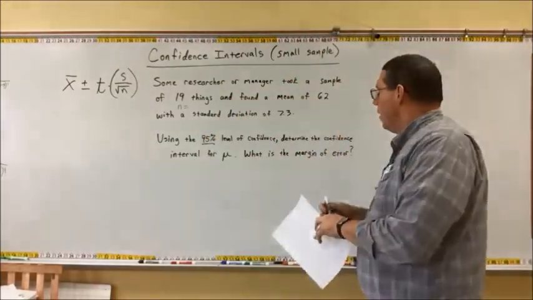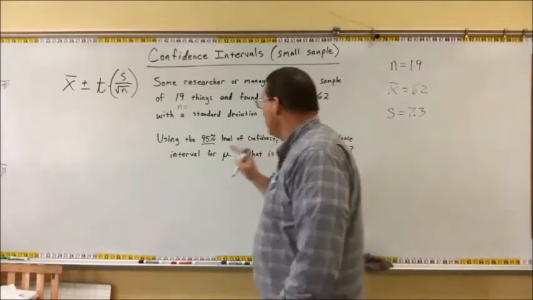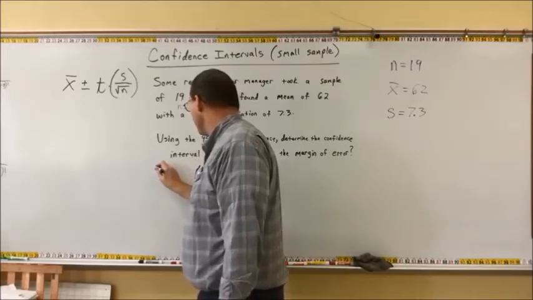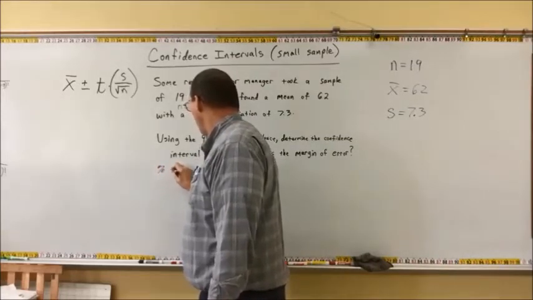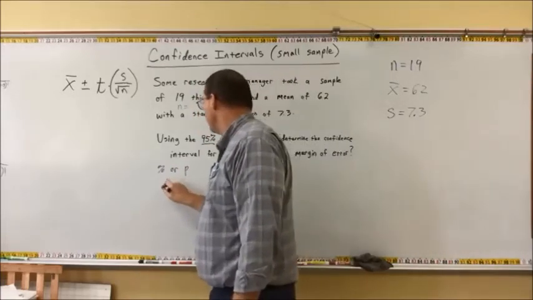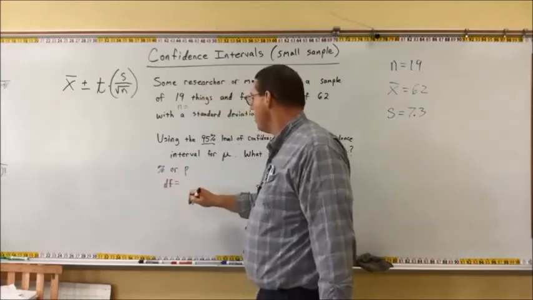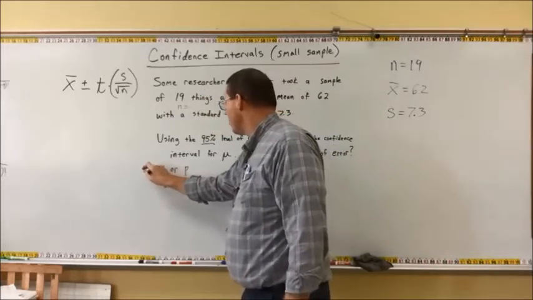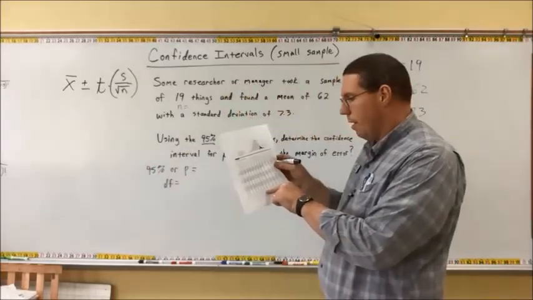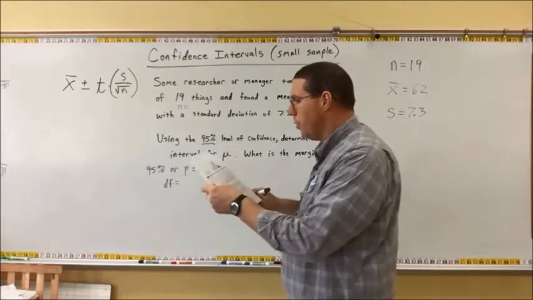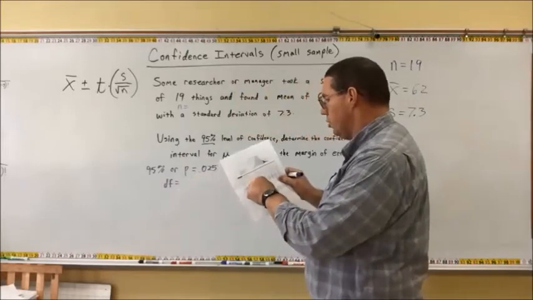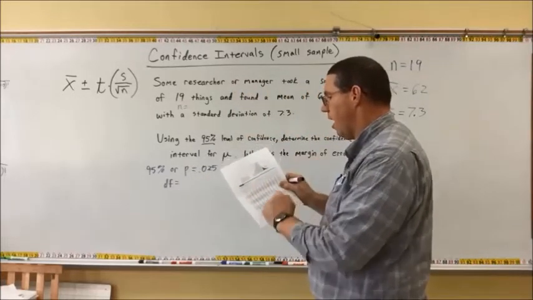All right, so in order to find a t-statistic, we are going to need either the percentage confidence or the p-value, and we have the percentage confidence. We also need degrees of freedom. And in this case, the percentage is 95%, which is p equals. So we go to 95% on the bottom, go all the way to the top, and the p-value is 0.025. So that's the column that we want. It's the 1, 2, 3, 4, 5, the sixth column over.